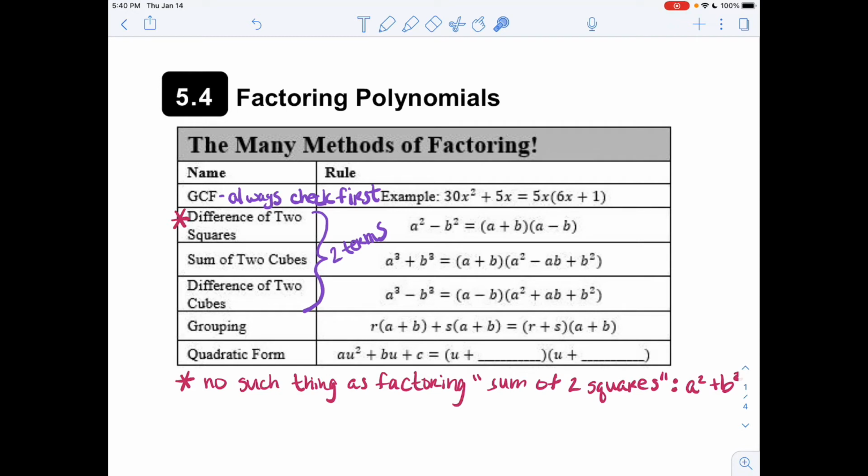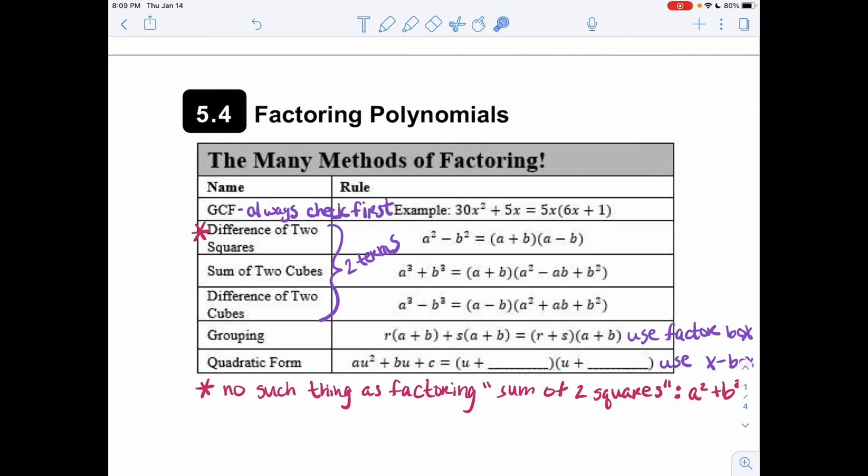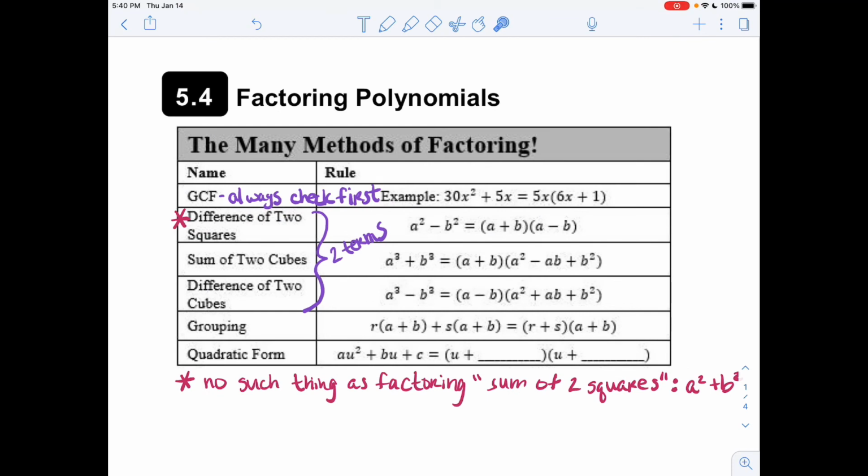We talked about difference of two squares previously. Anytime that we have the b term missing, in an ax squared plus bx plus c type of equation, if we have a perfect square as our first term and a perfect square as our second term, and specifically subtraction between them, we can rewrite it in this form. We take the square root of those perfect squares and put that result, the a in the front, the b in the back. One of these factors gets a positive and the other one gets a negative. Sum of two cubes and difference of two cubes, I've broken those out a little more below, so I'm not going to spend time on them here.